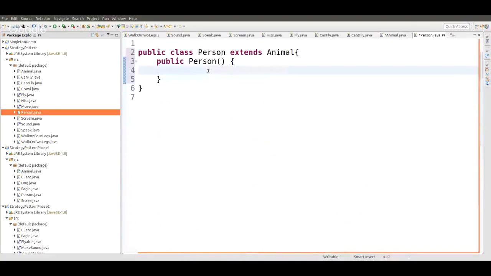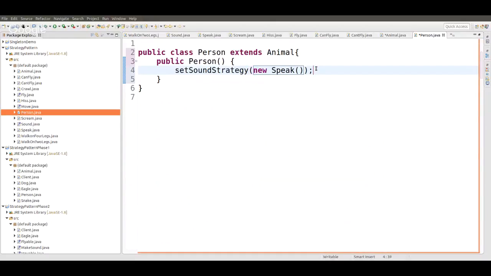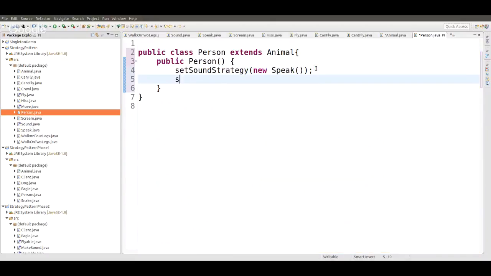Now if we want to set the sound strategy for the person, what will be the sound strategy? A person speaks. The sound strategy will be a new speak object. What's the move strategy?